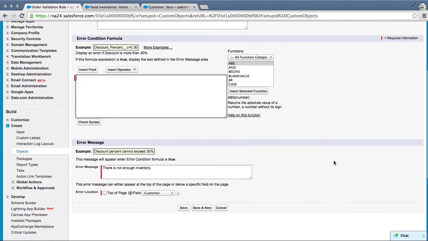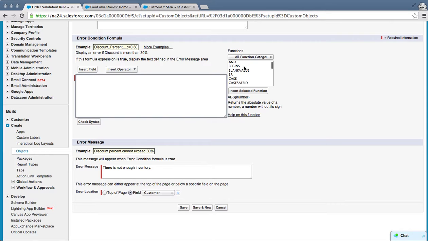So I'm going to write a simple if statement. This is how an if statement works. We'll just use what Salesforce offers us. On the right hand side, Salesforce offers us all these statements. So we will select the function by clicking insert function. It says if logic test is true, value of true. If logic test is false, value of false.